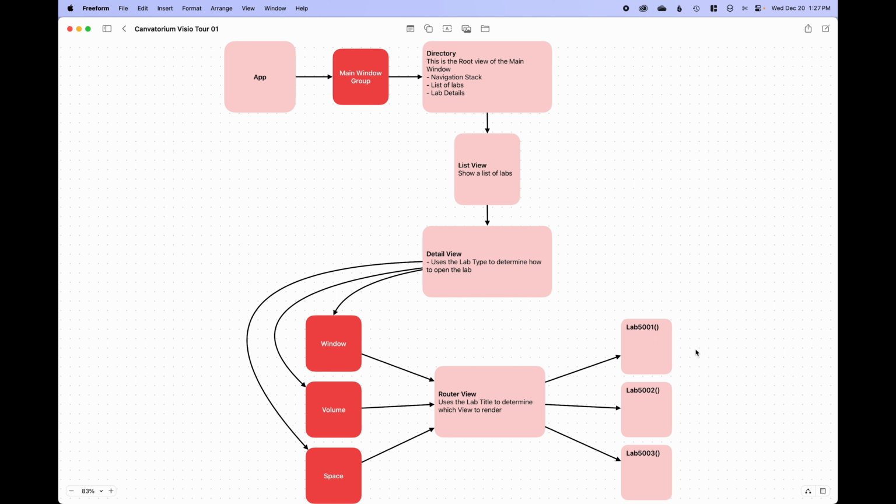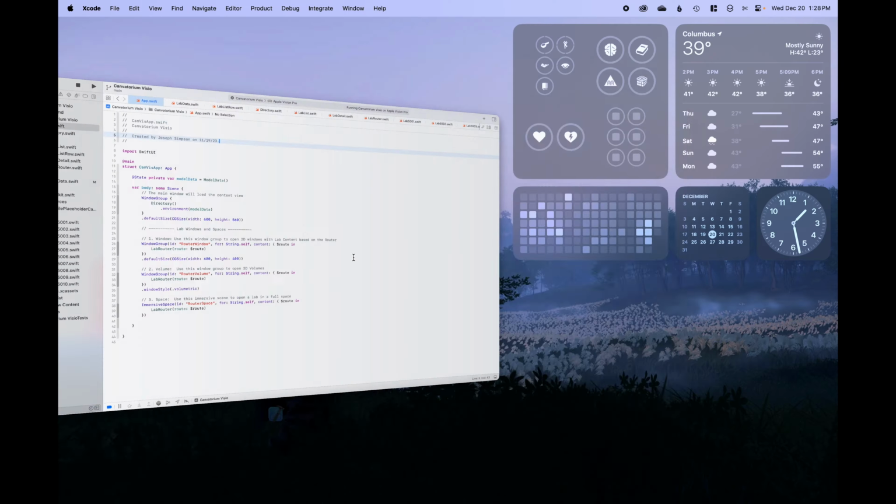And it's not an ideal structure, but I just wanted to get something up and running as quickly as possible because I want to spend most of my time in these individual files actually tinkering and making stuff for spatial computing, not spending tons of time on the app itself at this point. So let's take a look at the code.